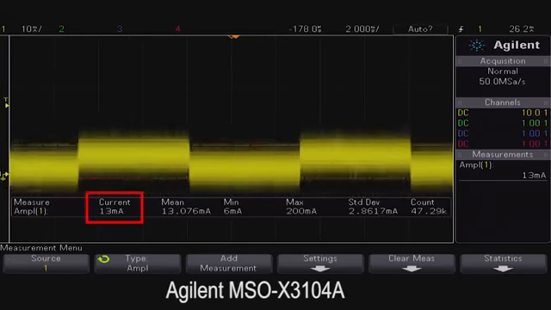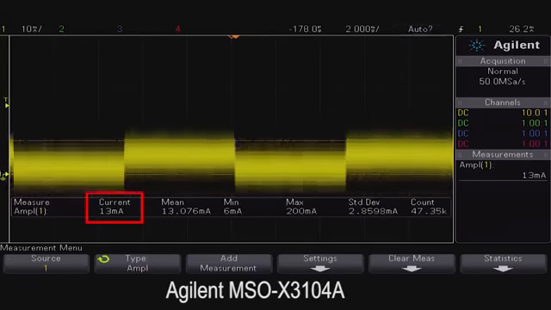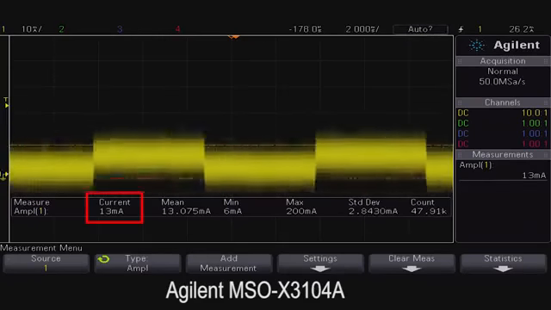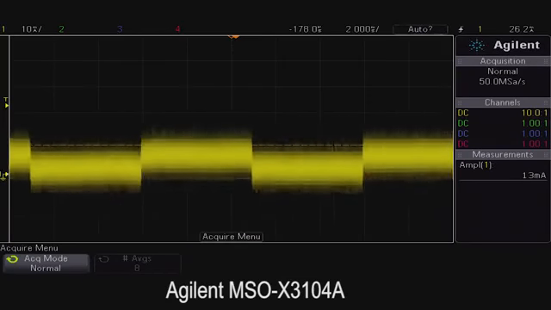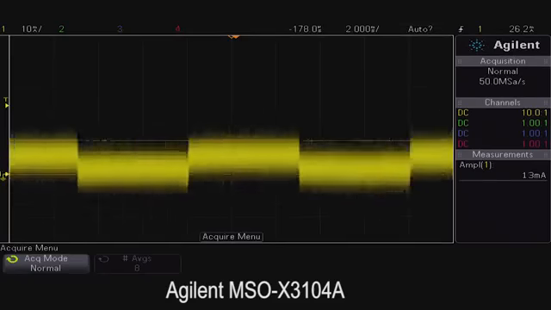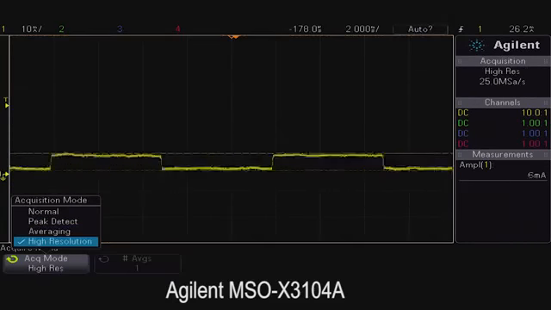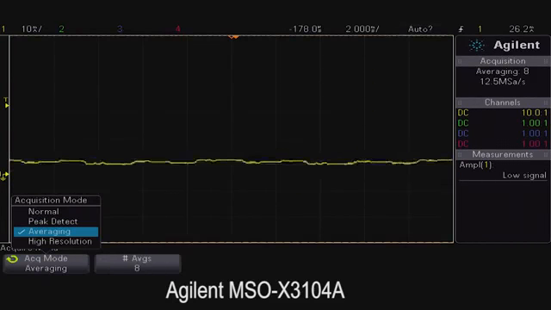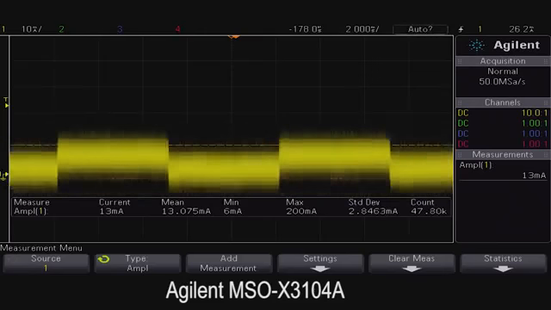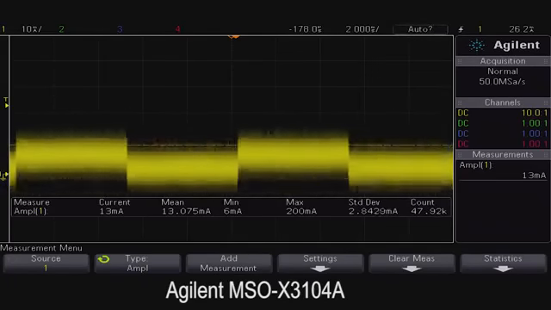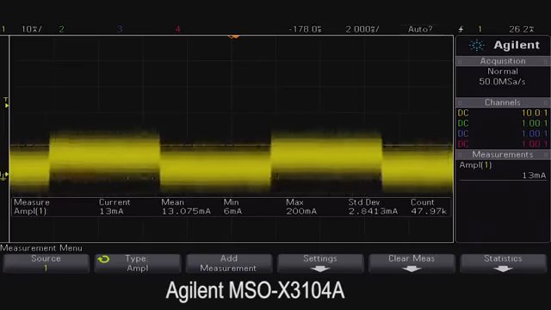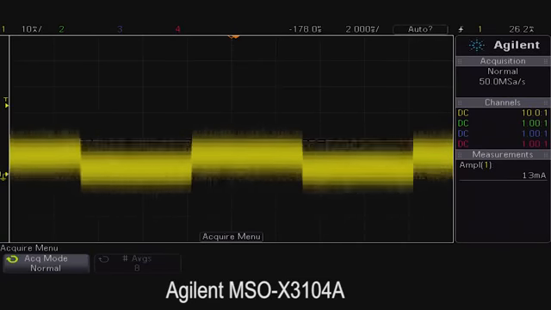It is displaying 13 milliamp, which is 2.5 times the actual amplitude of the signal. And the finer details of the waveform cannot be easily observed whether in the sample mode, high-res mode, or average mode. The TCP0030 has 10 times the sensitivity, over twice the bandwidth, and nearly 3 times the dynamic range of the 1147A.